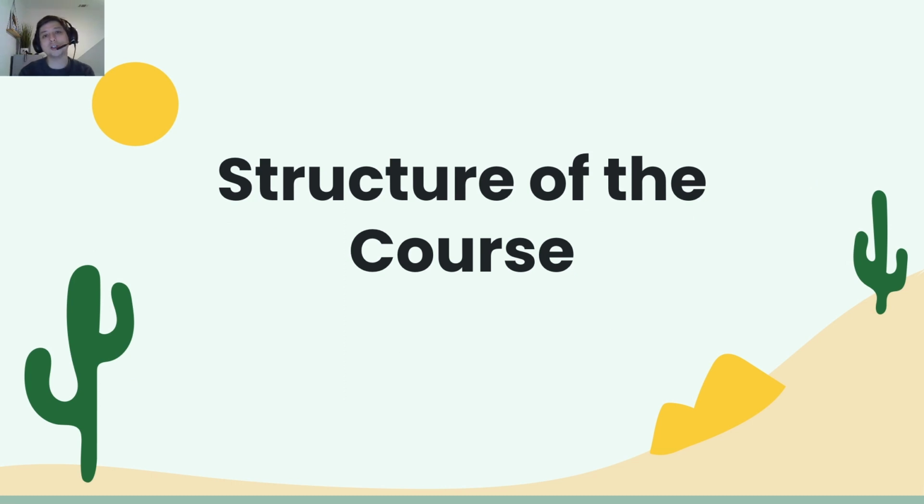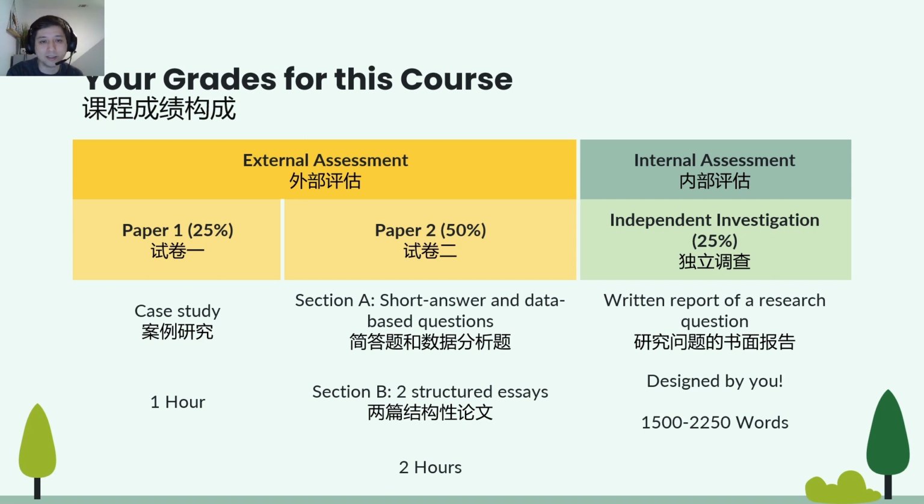Okay, so again, let's go to the structure of the course. By the way, this is primarily for Chinese ESL students who are taking this course. Maybe the English is a little bit difficult for you, so I'm going to try throughout the series to use more basic English, and obviously we see many translations for you. Sometimes that's impossible. We're using scientific words, okay? There's no other way to say abiotic, for example, or bioaccumulation. There's no simpler way of saying that. So in some cases we just need to learn the vocabulary, but I'm going to try to keep it as simple as possible so that you can understand.